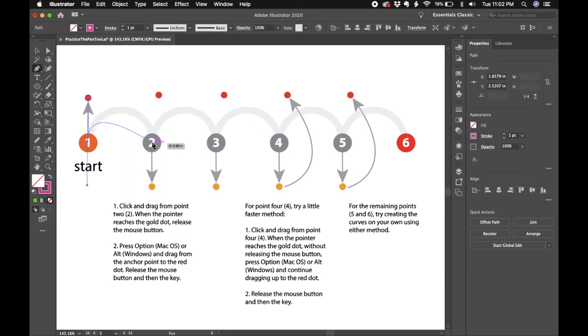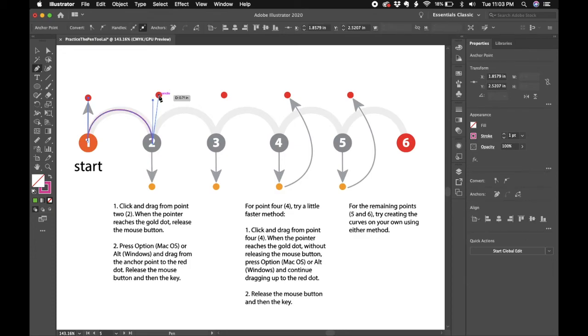This is very tricky, but I'm going to try to break it down super simple. So I'm going to click and hold my anchor. So I still have my mouse clicked in. I'm going to drag down to this yellow dot. I haven't let go of my mouse yet. I'm still holding it. Okay. Now what I'm going to do is, well, Option or Alt, whether you're on a Mac or a PC, you hold down the Option key, and I'm going to swing this handle up to this red dot. Okay. Now once it's up here, I can finally let go of my mouse. Let's try it again. You see what that does is it forces that curve. It gives us a nice point down here where number 2 is.